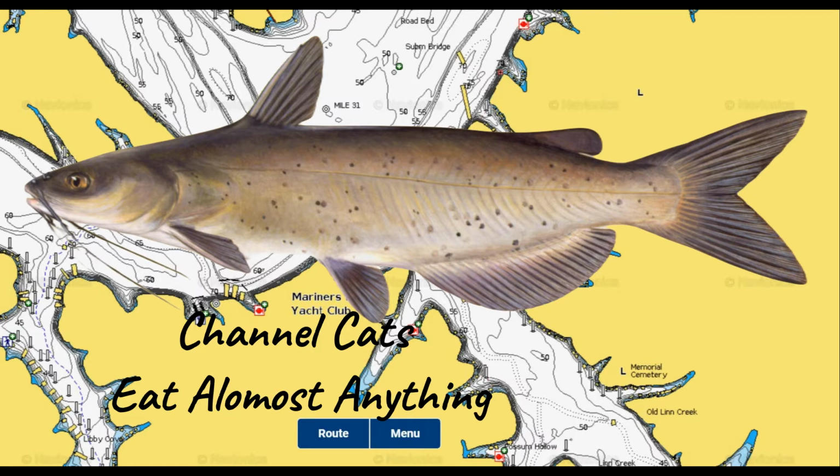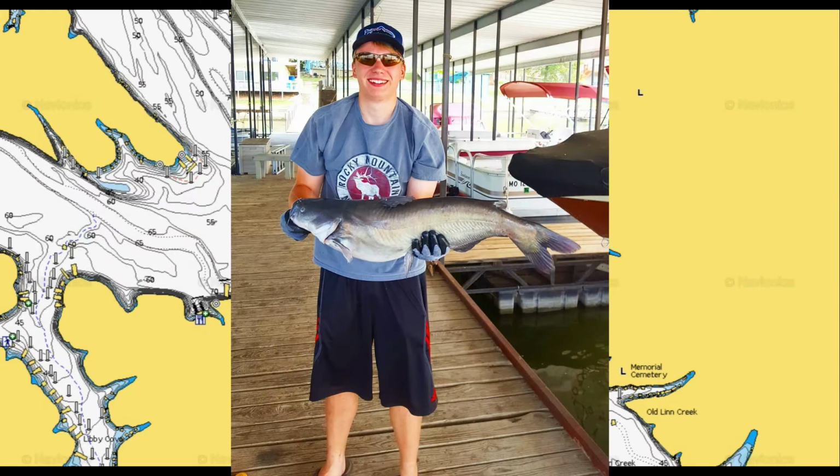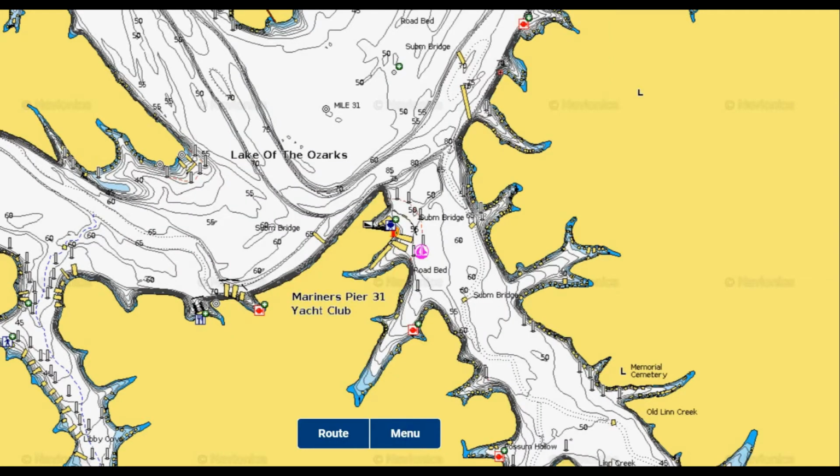The bigger fish tend to be caught on some more of the cut bait like the cut shad, shad guts, and other cut bluegill. They will kind of go for more of the bigger baits and things. So you can catch quite a few catfish out of here, the channel cats. Not uncommon to get a couple 5 to 10 pounders in that range. I caught one a few years ago that was over 30, and that was really a trophy fish for channel catfish, and that was caught on a live bluegill.